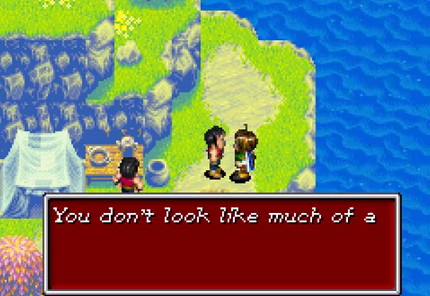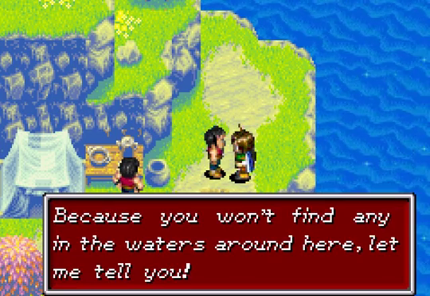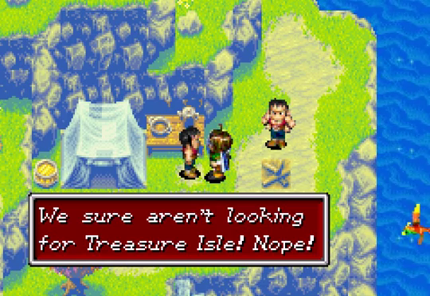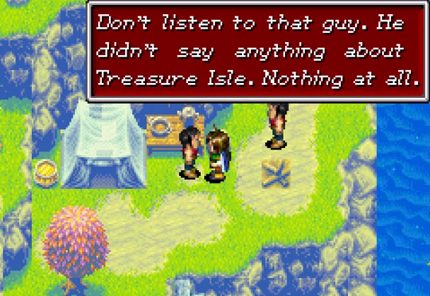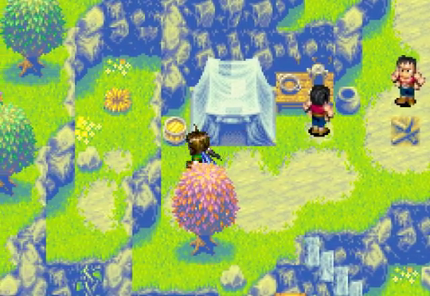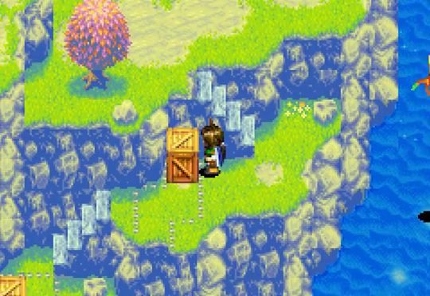You don't look like much of a sailor. You're not a treasure hunter, are you? Because you won't find any in the waters around here, let me tell you. Okay. We like this island. A lot. That's why we're here. Because we like it. We sure aren't looking for Treasure Isle. Nope. What are you saying, idiot? Don't listen to that guy. He didn't say anything about Treasure Isle. Nothing at all. Look, we're busy. We can't talk now. Catch us some other time. Awkward. Can I go in your tent? Yes, I can, but you have nothing. You lose. Good day.